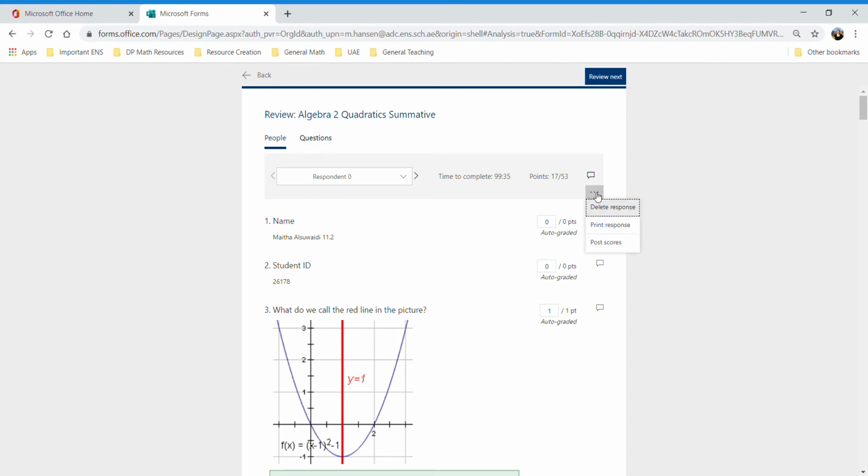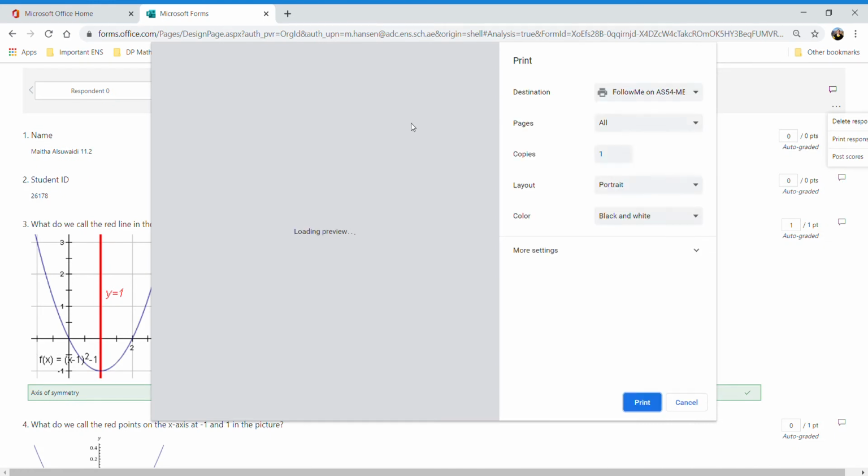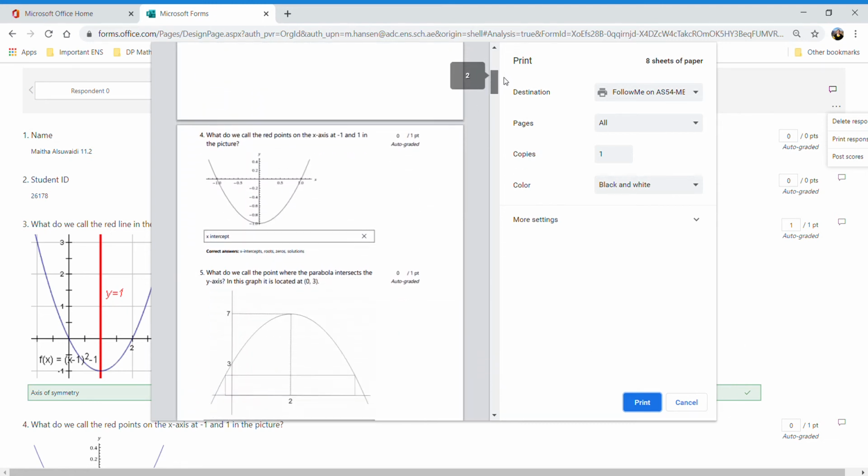And another option is if you click on the 3 buttons here, let's say a student had a computer issue, they had to start it all over again, and you have a partial response form, you can delete the one that is not going to be graded and entered. You can also print the response. So for instance, if you want to do a dirt day when we return, or if you want to be able to do some kind of activity with the student responses, you can print the actual responses that the student gave you and then do the activity that you want with that. It looks something like this when you print.